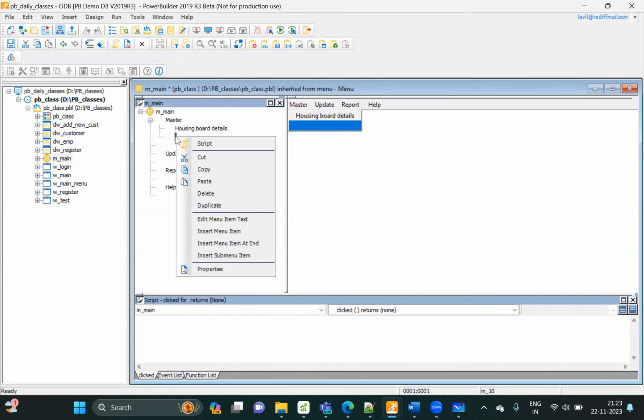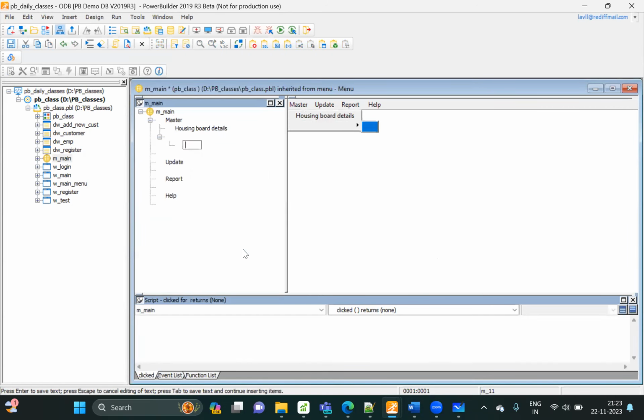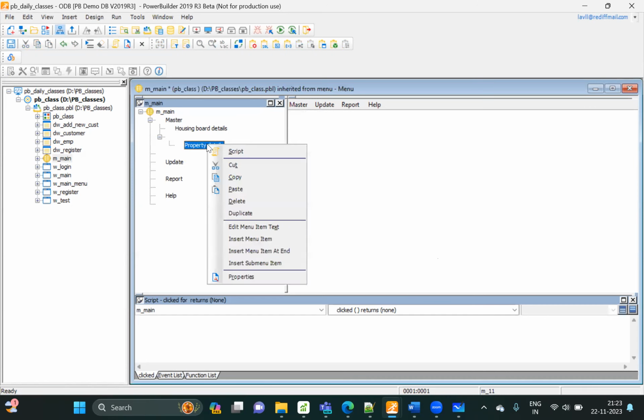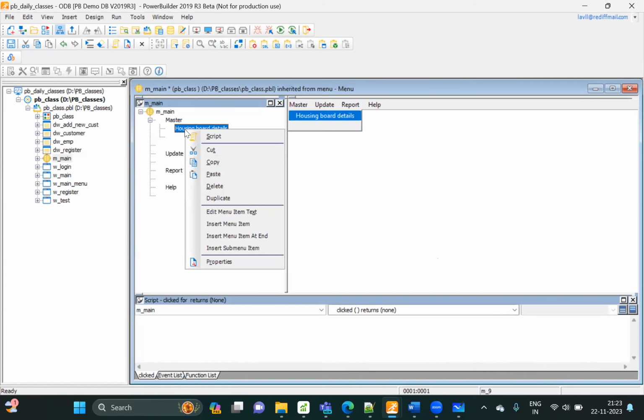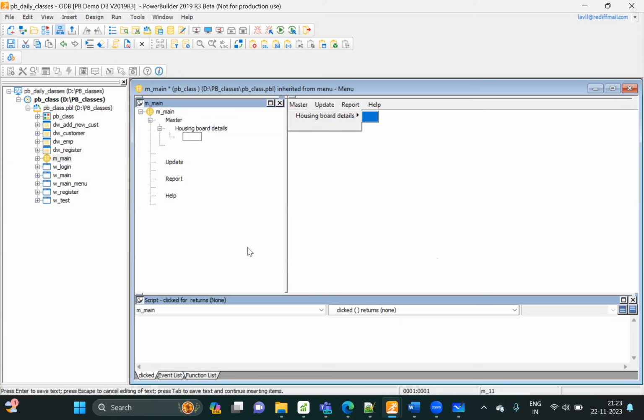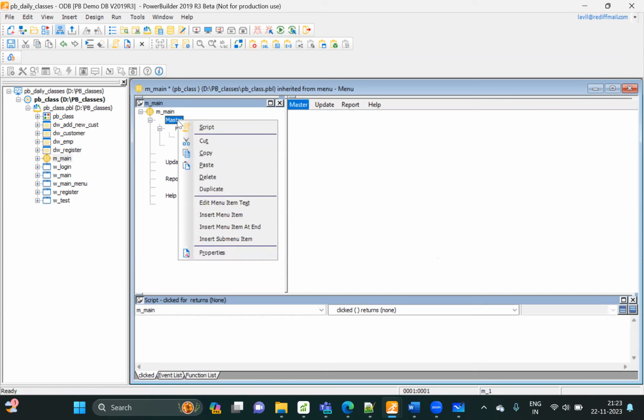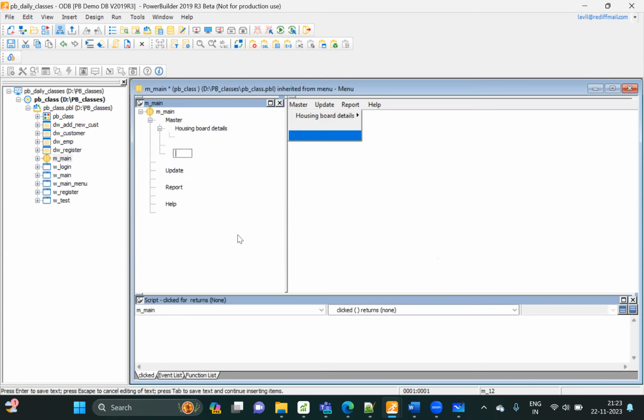So we can add, sorry, it added, I think. Here we have to insert menu items. No, it will not come here, it will come here. These two were added, right?